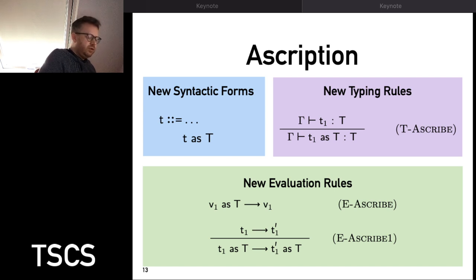So here you do the typing derivation using abstraction and application. And here you do the typing rules for ascription, and then you would get the same. And then you do the same thing basically for evaluation down here, and then you would come to the same conclusion. Good.